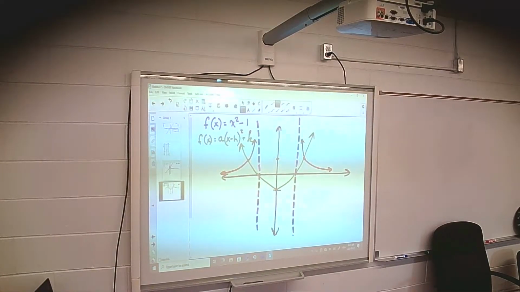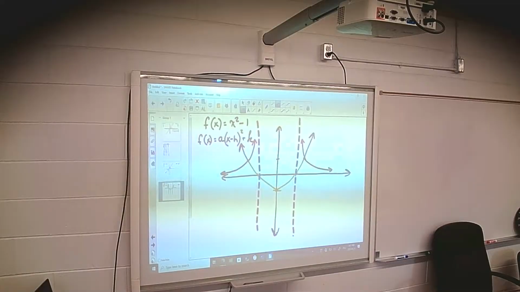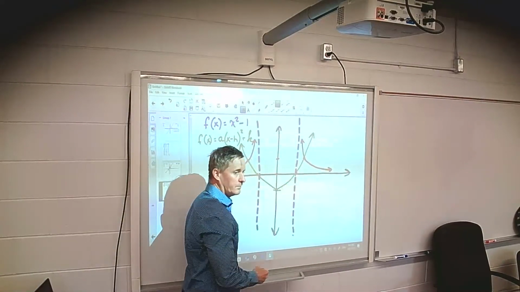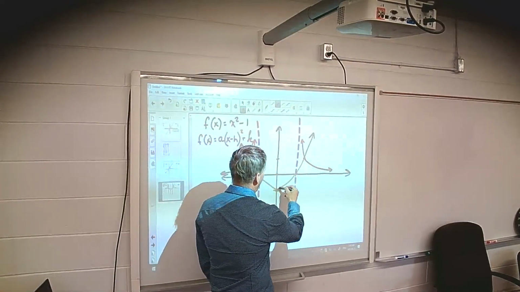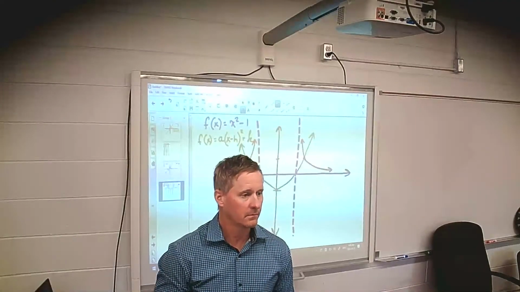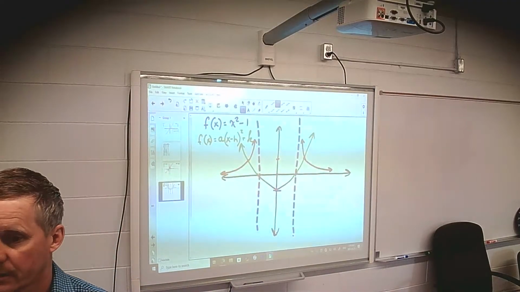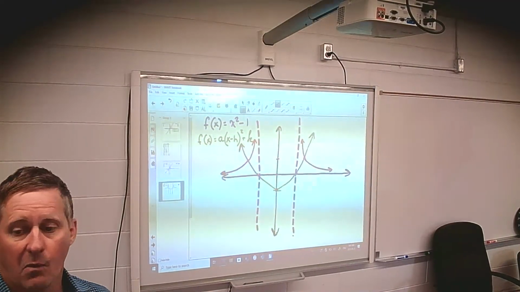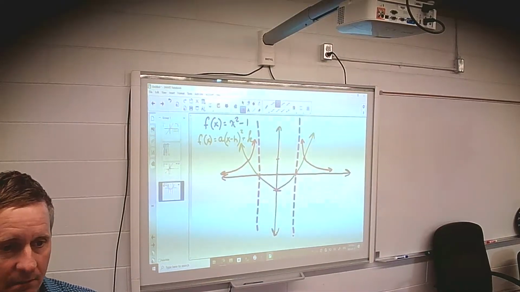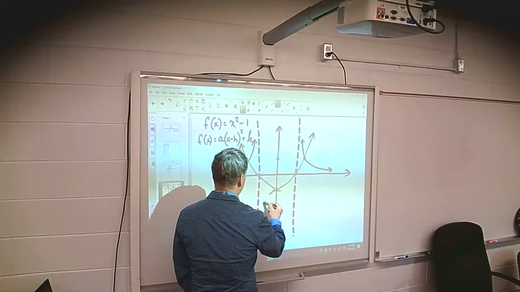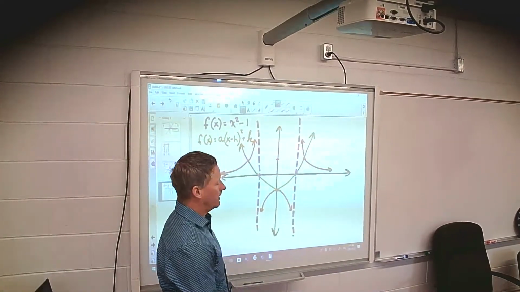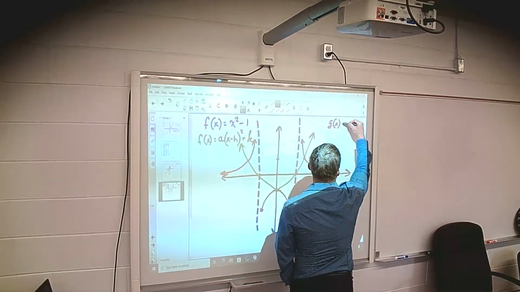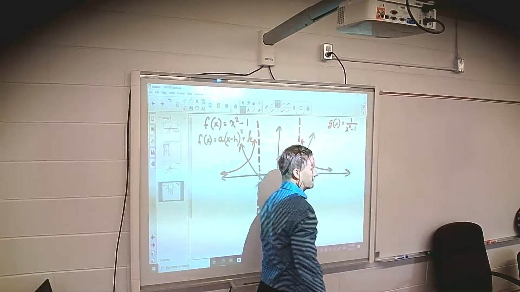Now, the bottom part is a little bit trickier, but not really. This is where y is equal to -1. This is where y is equal to 0. Which means that all of these values down here are what right now? They're fractions. They're negative fractions. So what happens to a negative fraction when you take the reciprocal of it, or take 1 over it? It becomes bigger numbers, right? So I finish this graph off like this. There is the graph of y equals 1 over, I should have written that up here. One over that.